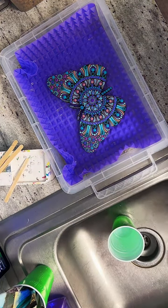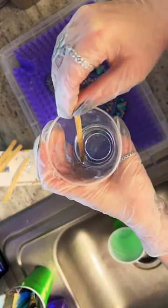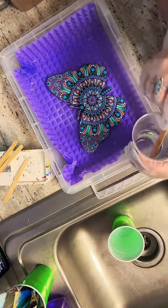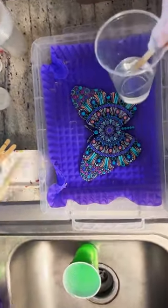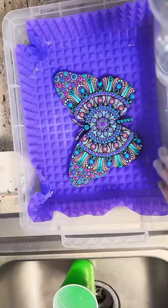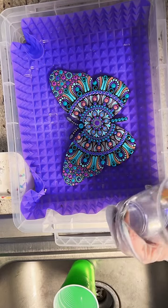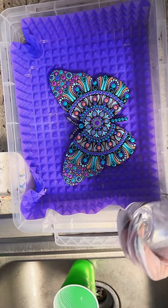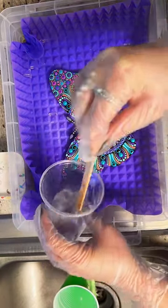So this, you can't really see many bubbles. Sometimes if it's extra bubbly, you'll see it. But anyways, we're going to start. So let me go down a little bit so you guys can see. I think there's a little piece of popsicle stick in here. Anyways, so I start out kind of slowly.